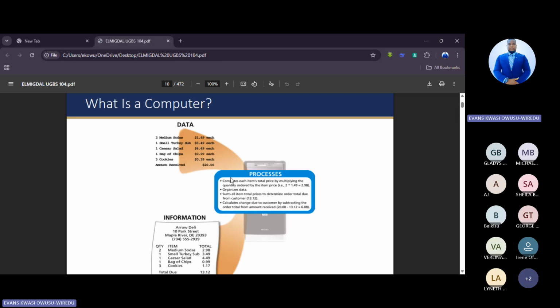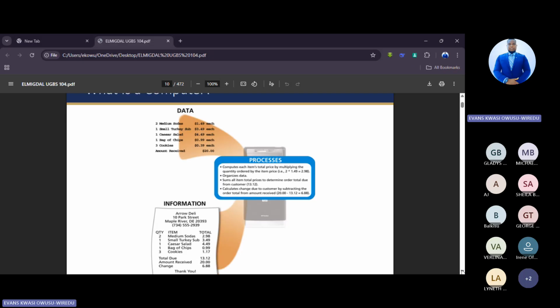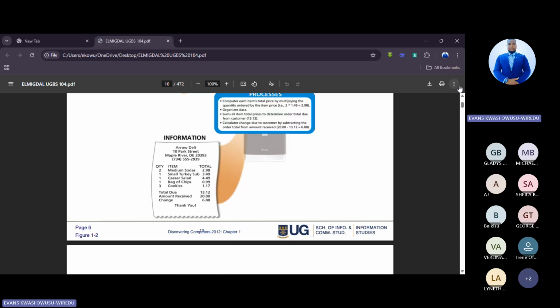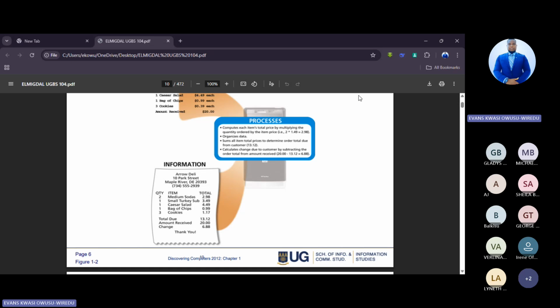Now, the POS system already has instructions that anytime someone submits these items, the tax the government has given us, a certain tax for everyone to pay, is applied to every buyer that comes here. So this tax is added to all the goods that you buy. Then, if there is any discount by the company or the supermarket, it uses the same instructions to deduct.